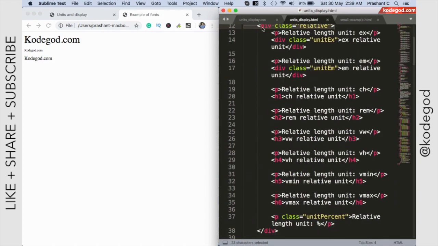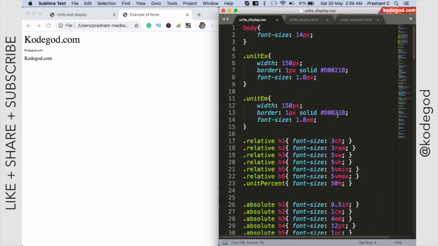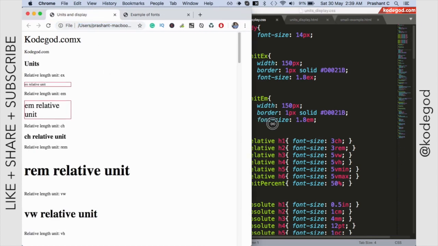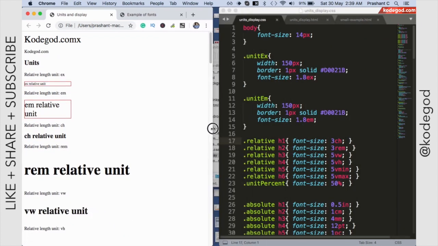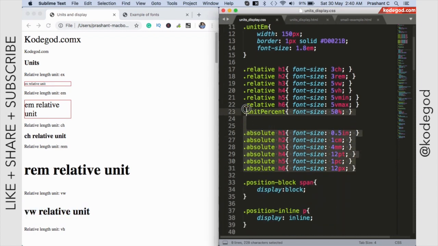So these are the HTML codes for all these tags, and then here we have the relative values for all the HTML elements. Coming back to this example again, when we try to resize this, you can notice that there's a significant difference wherever we have this relative size unit specified. So I think we can easily skip this part because this is very easy to understand.